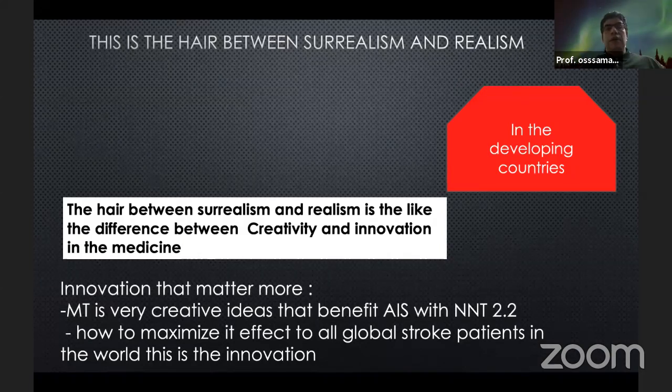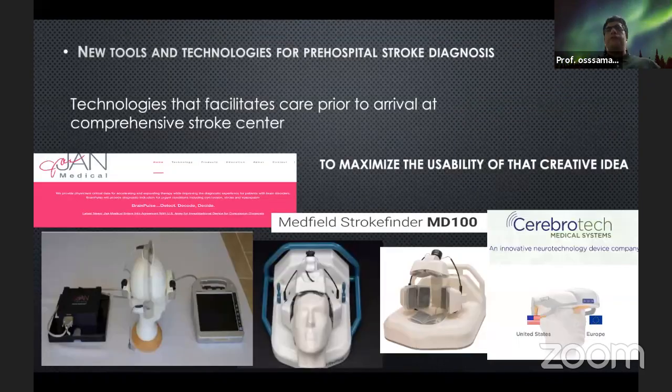However, there are some ideas in this direction trying to solve the problem, because we know that the accessibility of mechanical thrombectomy is minimized because of a lot of problems. One of these problems is in the pre-hospital stage, and this is why some innovative inventors try to increase the accessibility of patients with large vessel occlusion to the nearest comprehensive stroke center, using simple devices like the mobile CT unit, the mobile stroke unit.